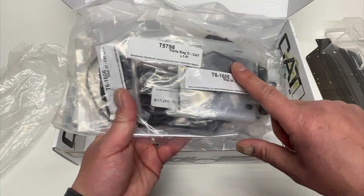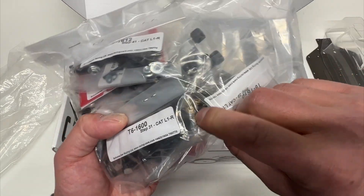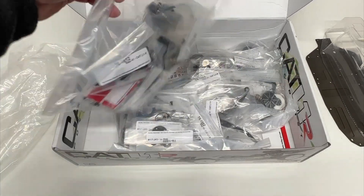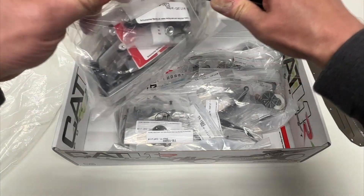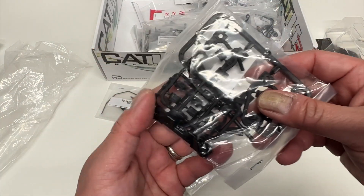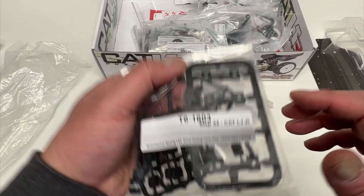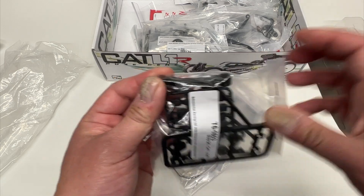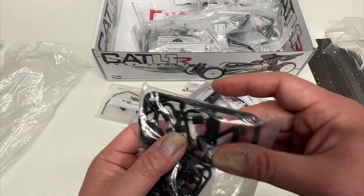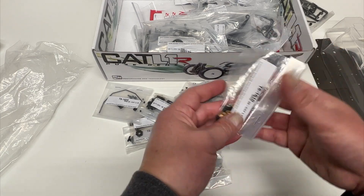Some other changes — they do include two sway bars in the front at 1.8 and 1.4 millimeter. Here's a little front bumper, and they have these little brass inserts they use on all the S2 pieces — kind of a Schumacher thing. Let's just cut this thing open and see what's going on inside. So this is a live unboxing. Looks like different inserts, pills for the rear toe and rear kick-up or anti-squat, little shims to raise and lower the rear hinge pin brace. Here's a hinge pin brace — they did widen it a little bit for more stability in the rear, I think a little bit less roll.